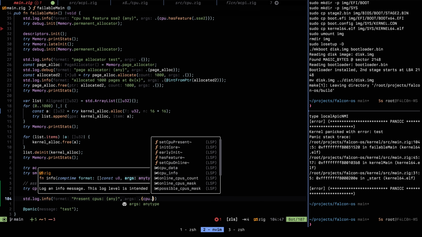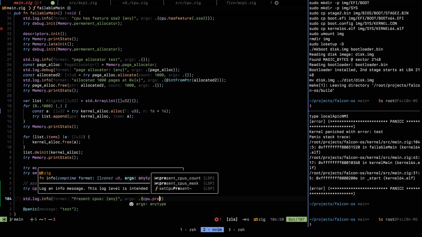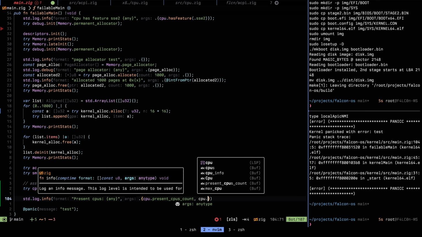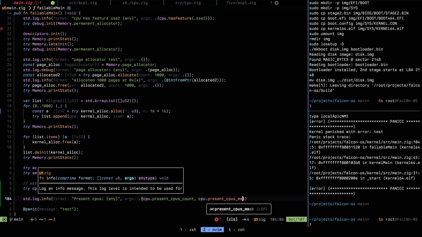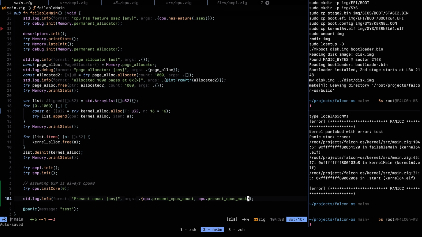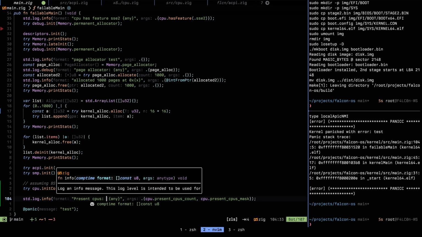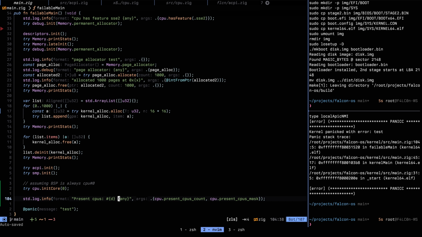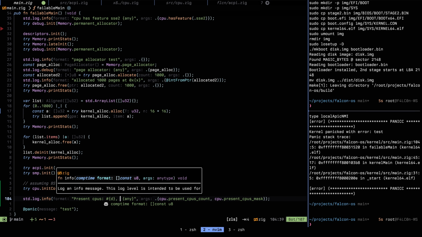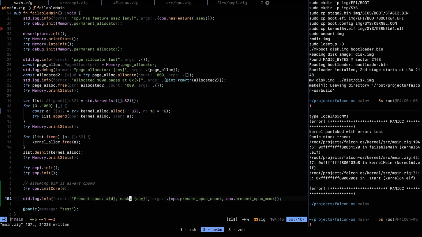Present CPUs count. Yeah, the count is good, and then we probably want to have the present CPUs mask also in there. So let's do this and do mask.